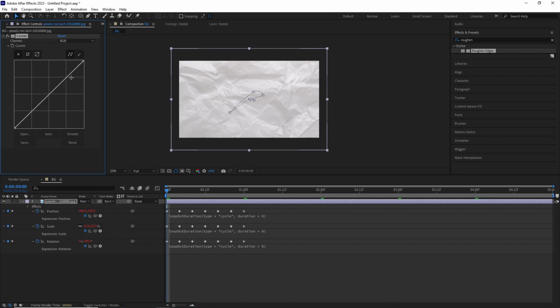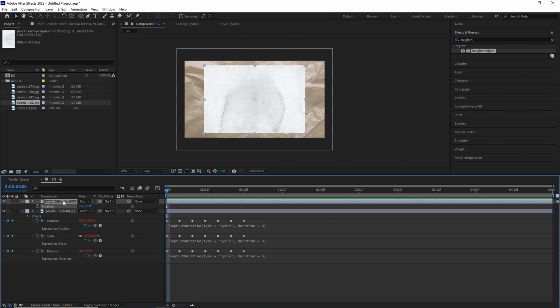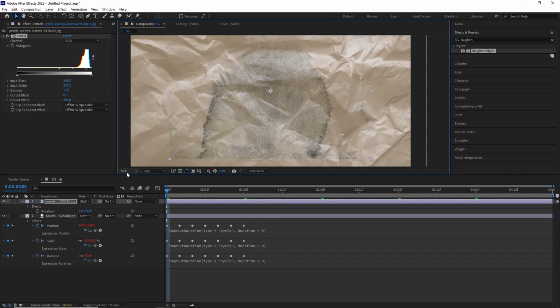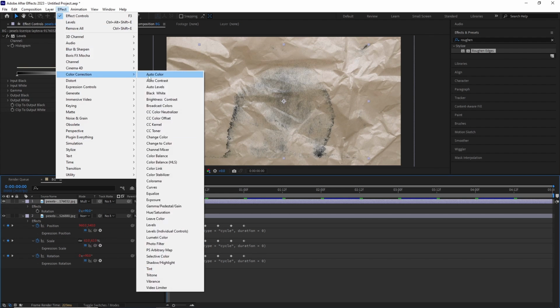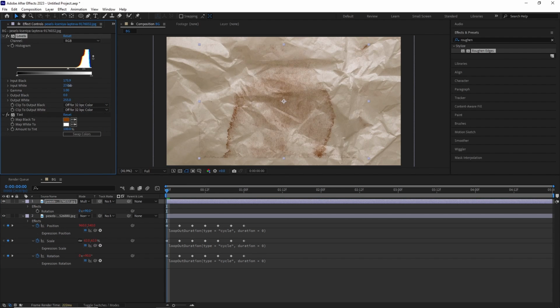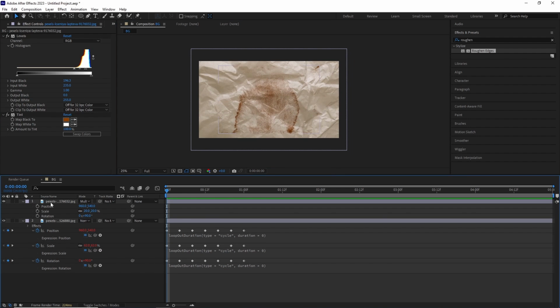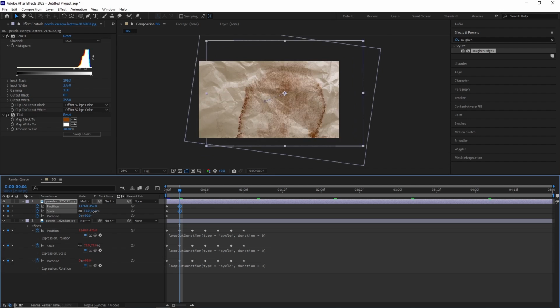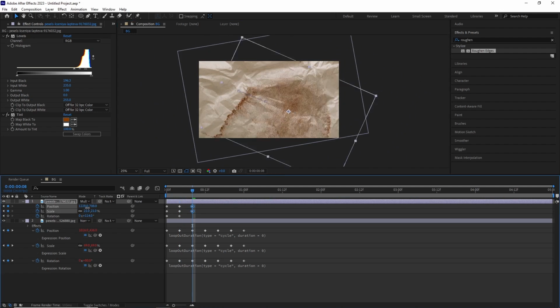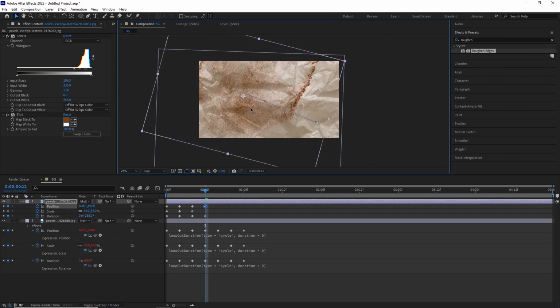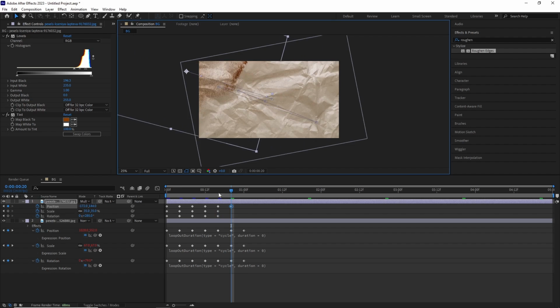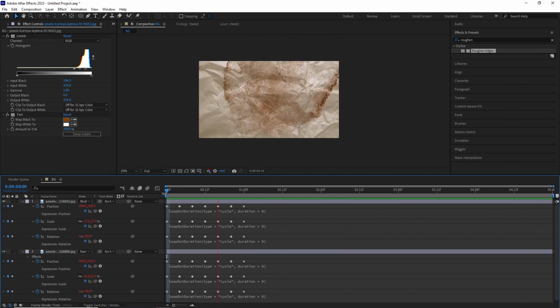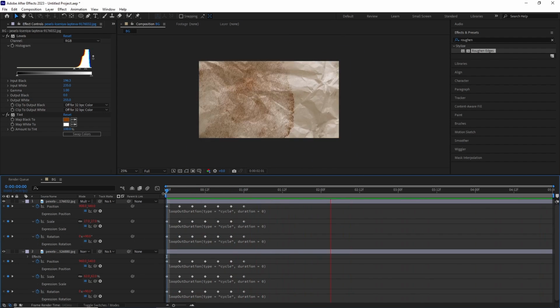After this, I added a curves effect and started adjusting it till I got a nice brown tint. I imported a stain image and added a levels effect to give a really high amount of contrast and set the blending mode to multiply. After that, I added a tint effect where I changed the black to a darker brown. I repeated the same steps as I did with the paper textures as I animated their position, scale and rotation and used expressions to loop them. And that's our background animation done.